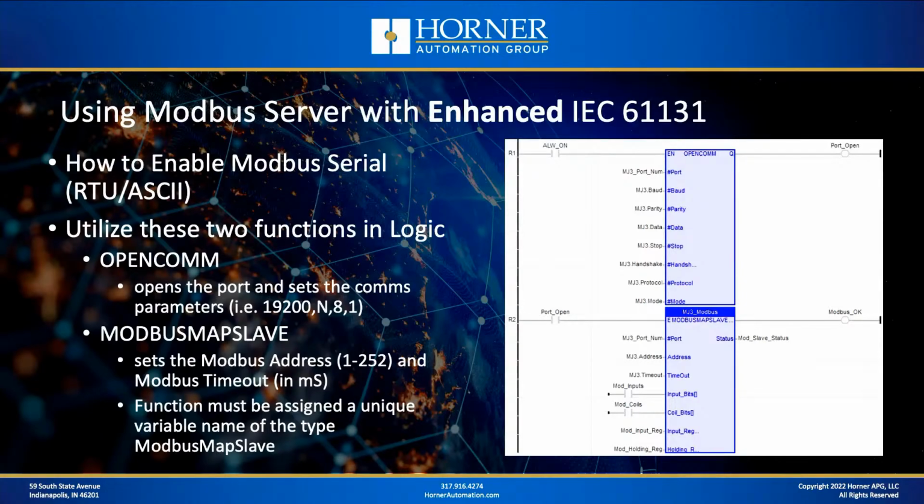But in the case of Enhanced IEC, we do have the ability to fully make everything, as far as inputs to that function block, everything can be variables. So you have a lot more flexibility in terms of allowing things to be changed at runtime without opening Cscape for changing things like baud rate, parity, etc. But it's still the same OpenCom block. It just has a little more capability in Enhanced IEC.